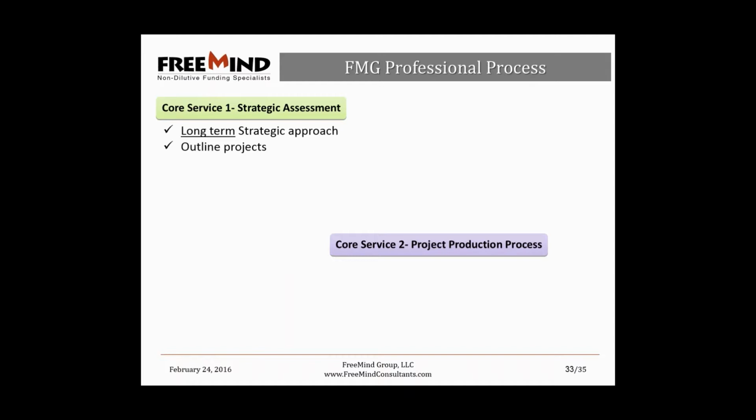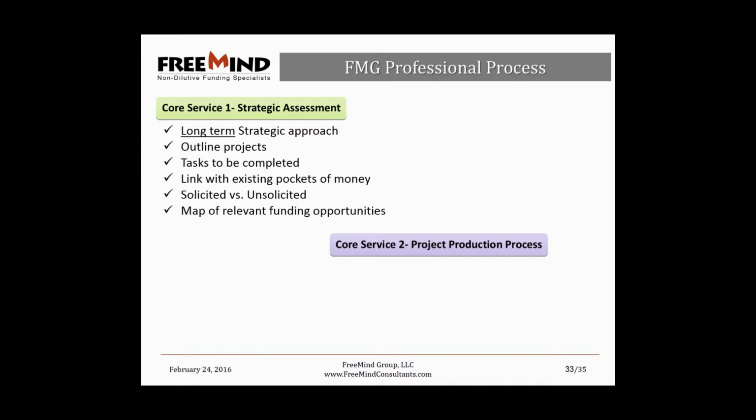We help you outline the projects and the tasks that need to be completed. We'll link you with the existing pockets of money. We talk to program officers, get their feedback, and browse through the solicited and unsolicited applications. And we map the relevant funding opportunities and come up with our multi-submission granting strategy.